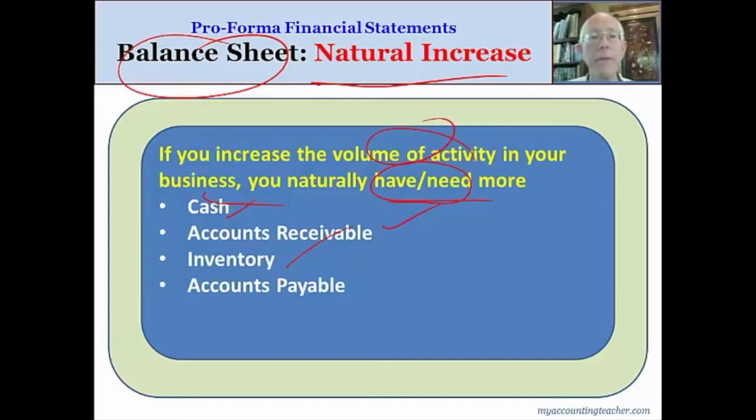Accounts payable. If my business goes up and I'm selling more stuff, I need more inventory, so I'm going to be buying more on credit, so my accounts payable are just going to go up naturally. I don't have to make an explicit decision. You just do more business and follow the train of consequences through, and your accounts payable are going to go up, and you're going to have more inventory, and more accounts receivable, and more cash because you're a bigger business.